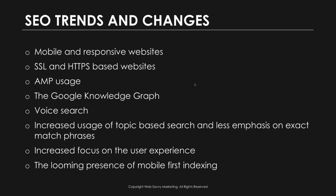We know that it's important to the search engines, and it's going to continue to grow in importance. The move to having SSL certificates and websites that are fully HTTPS based is very important. We saw a huge shift in that recently, and we are only going to see a greater shift coming as we move forward with Google. They've been putting out announcements on this. If you have a website that isn't on an SSL certificate, now is the time to make sure that happens, because you're already kind of behind the game on that. We need to make sure that we get you up to speed, and that you have a healthy website that is fully SSL enabled and not just bits and pieces.